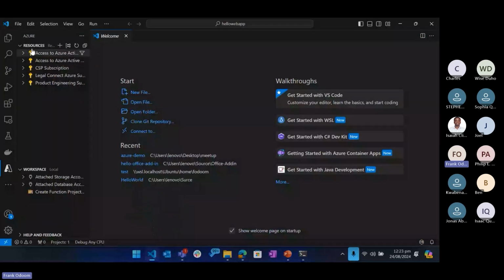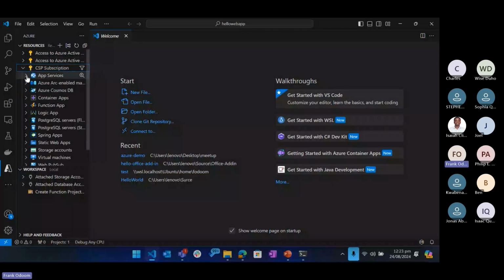Now, because I'm using the Azure extension, I can quickly come here. This is my subscription. It's called the CSP subscription. So it loads all the subscriptions I have in my account. So once it loads, I can click on this. Do we see our app service over here? Azure Demo App 233. That's what I created, right? Do you remember? I can deploy.